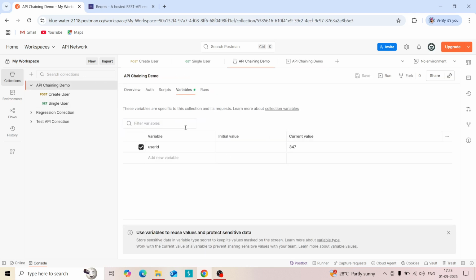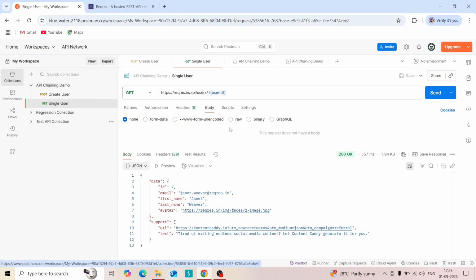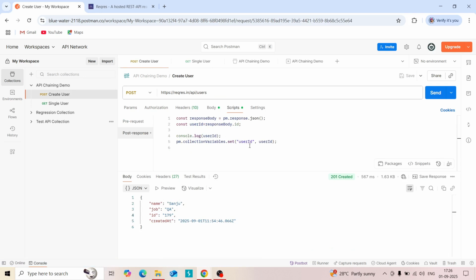That is, the value from the response of the first API is successfully saved in a collection variable and successfully referred to in another API. And one more thing I will show in the script. This way we can write our code, and if you don't know this code, you can go to the script tab and click on open Postbot. Click on that and simply type plain text and then submit. It will generate the code for that.